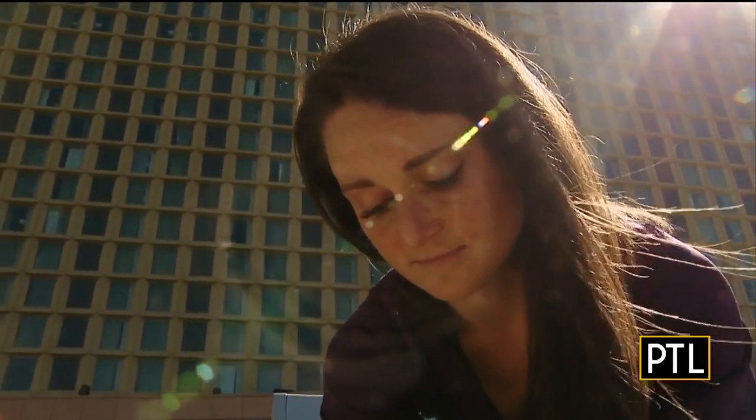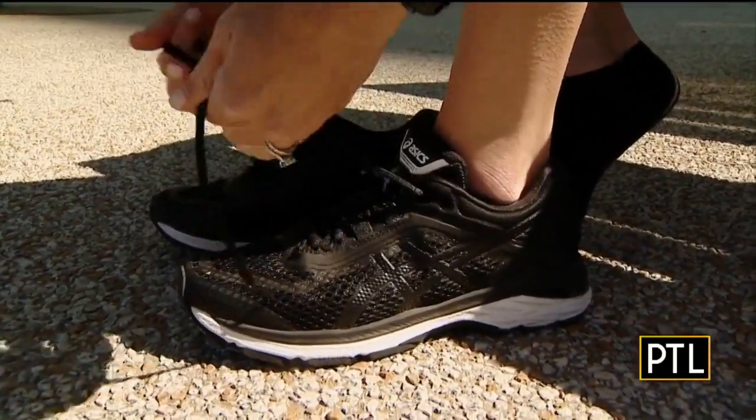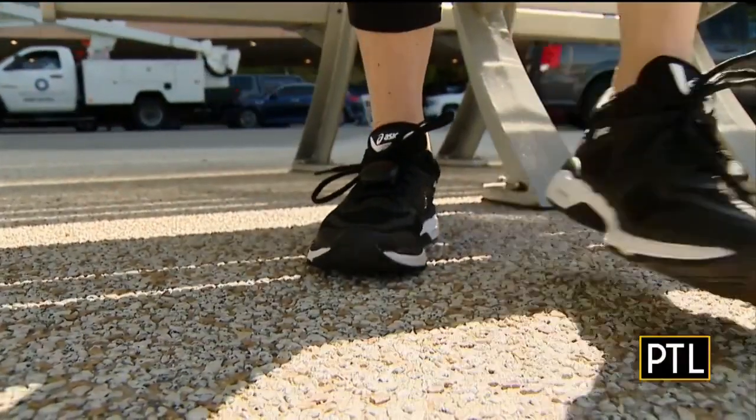You know those days when you work all day long and get home, and all you want to do is put your feet up and relax? Well, for some of the world's best runners, that's when their work is just starting. I do work all day, and then after work I have to get on some tired legs and go out and run and put those miles in. But I enjoy it — I enjoy what I do. Having that title of elite athlete, it's kind of fun and exciting.